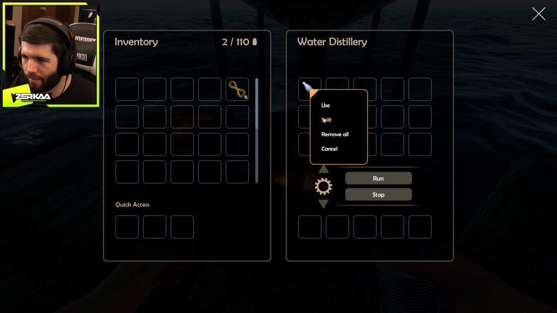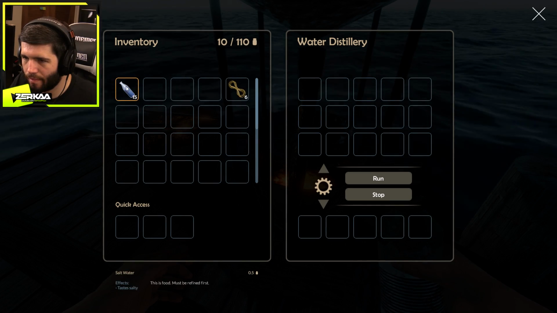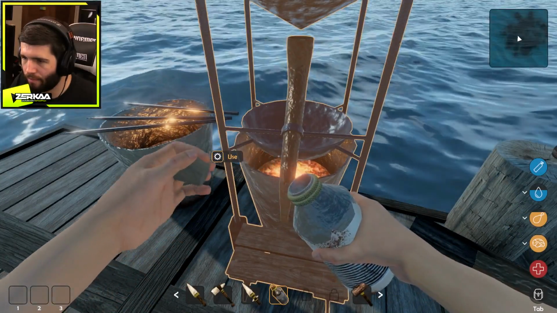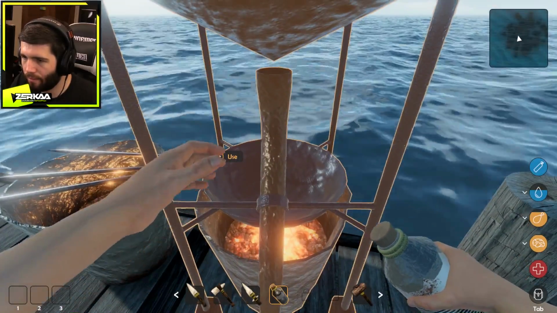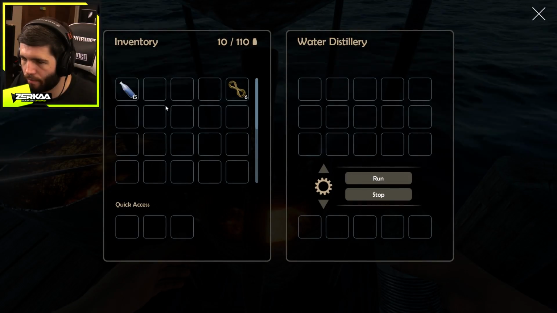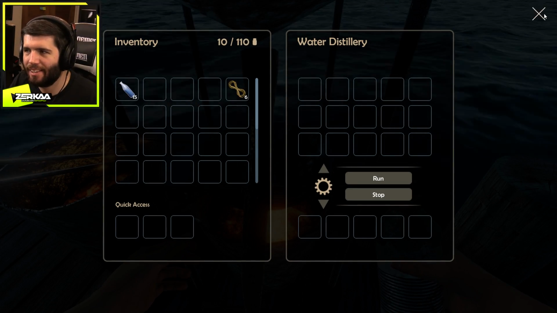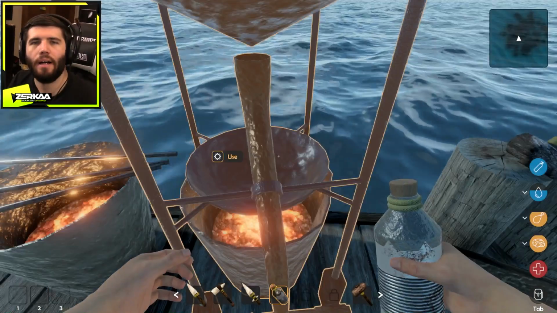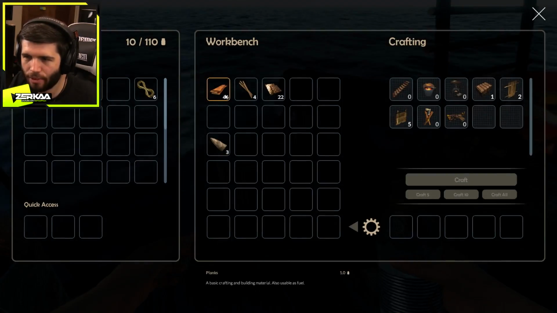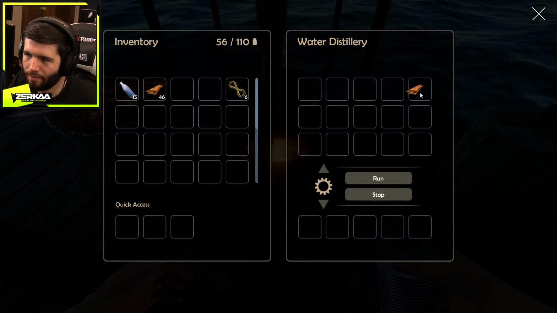Can I... What do I do with it? Should I put the water in there? I pour it in. I'm going to investigate. Right. It's as I've probably kind of guessed, but just didn't actively think to do and try. Obviously, you need to be burning in order for it to work.